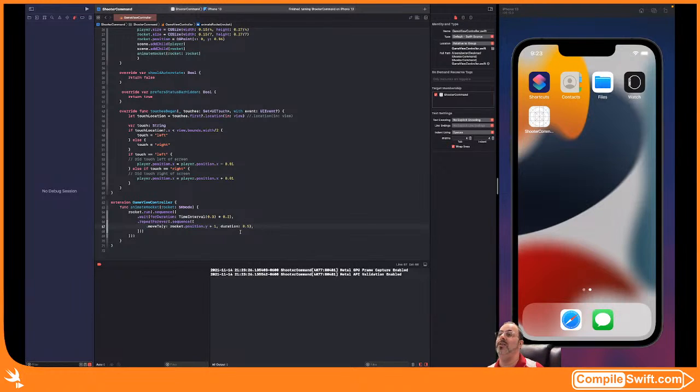So, I think what we need to do now is, we only want to repeat this until it's off the screen. And once it's off the screen, we want it to jump back down again, right? So let's do this. I'm going to start by doing a little bit of a debug here. It's going to be a bit irritating at first, but trust me.